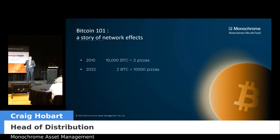I won't go into the history of Bitcoin other than to say that 10 years ago, 12 years ago, 10,000 Bitcoins bought 2 pizzas. Because there was no network, it was cypherpunks having fun with it, and they tried to transact. The idea of Bitcoin is, when you go to a flea market or the fruit market, you can walk up with cash and you and I can transact. There's no bank, there's no intermediary, it's just you to me, peer-to-peer. It's a digital experience that's designed to be the same thing, so you're not using any of the banking ecosystem in that transaction.